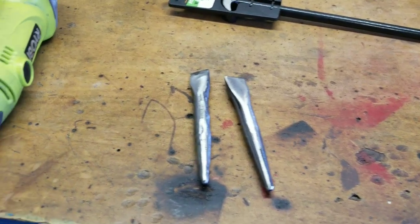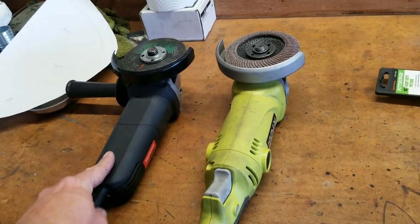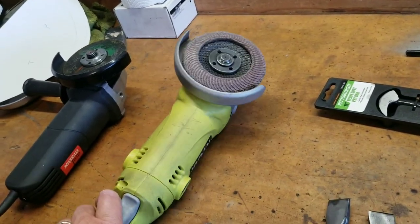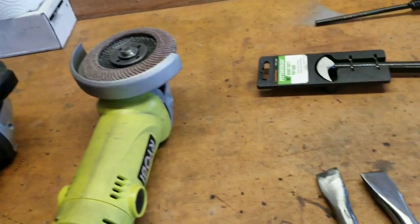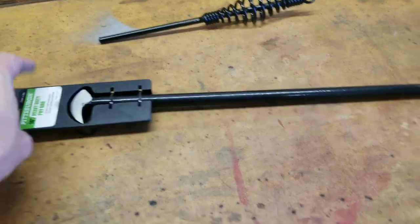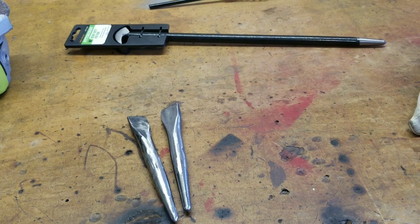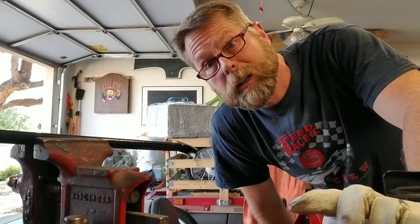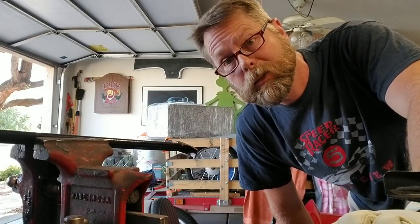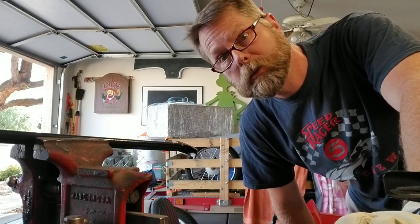So there are the pieces cut down. I like to keep two different angle grinders — one with the flap disc, one with the cutting disc — so you can go right from cutting to grinding without having to switch them out. For years I was switching constantly, and it's just so much easier to have two. This $10 one from Harbor Freight is working great. These are going to be the tucking parts, and I'm going to cut this handle piece into about a 10-inch length for plenty of leverage. I can always shorten it later but it's hard to add length, so I'll make it a little longer than recommended.